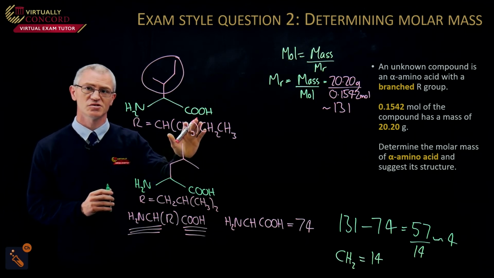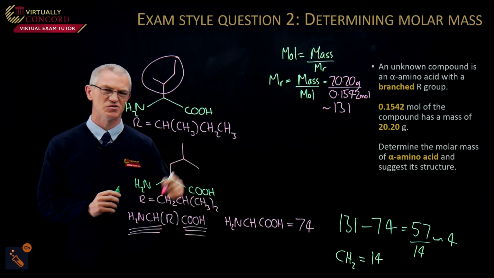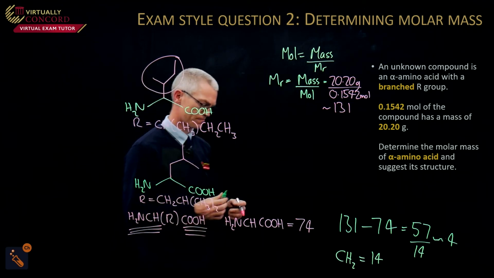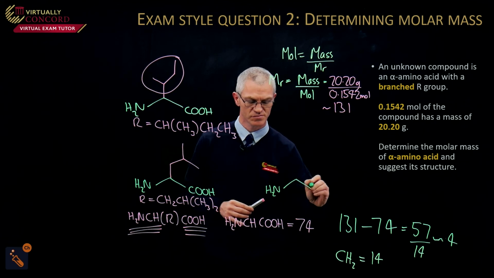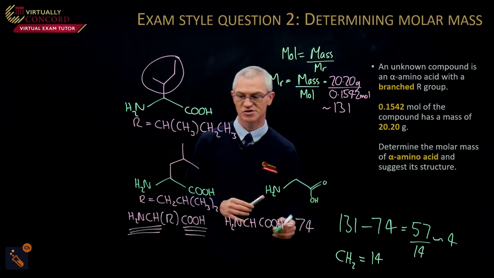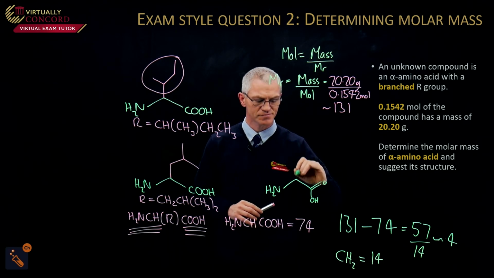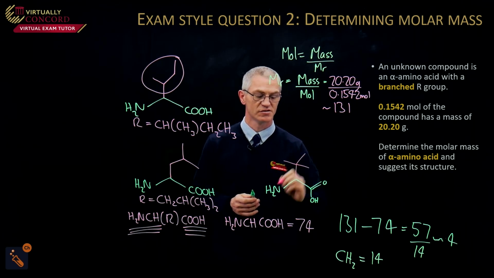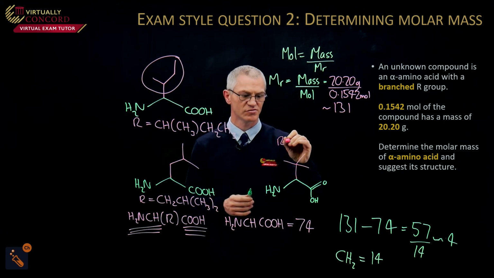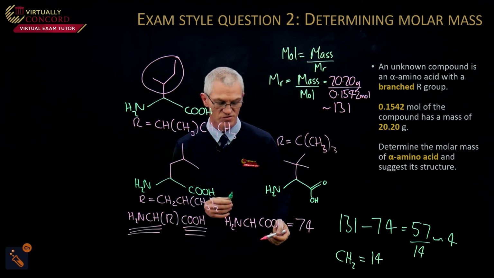Now, I've shortened the COOH down a little bit here just for space, but I'll do it in fully skeletal formula in the last example because that's probably the best way of doing it. So we then go to our final one. Our final one is going to be NH2, and there's our skeletal formula. If you want to do it fully in skeletal formula, that's how you should do it. But again, I did that just for space. And then in your last example here, we could put 2 carbons on and then 2 branches like that. That would mean your R group is going to be C with 3 CH3s on. So 1, 2, 3 CH3s.